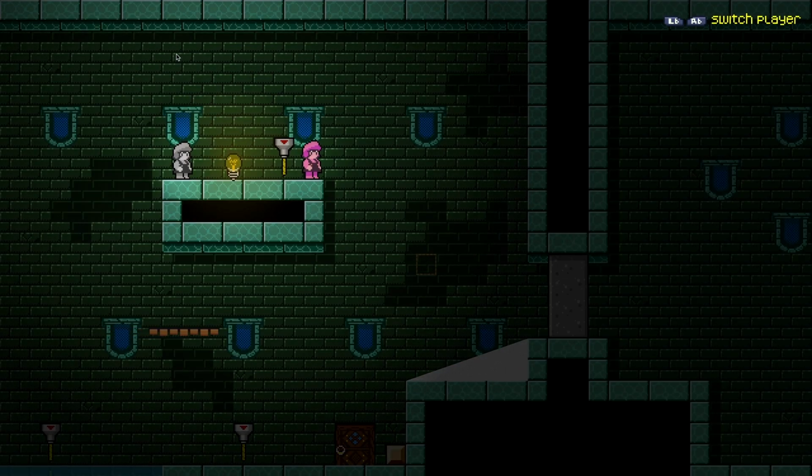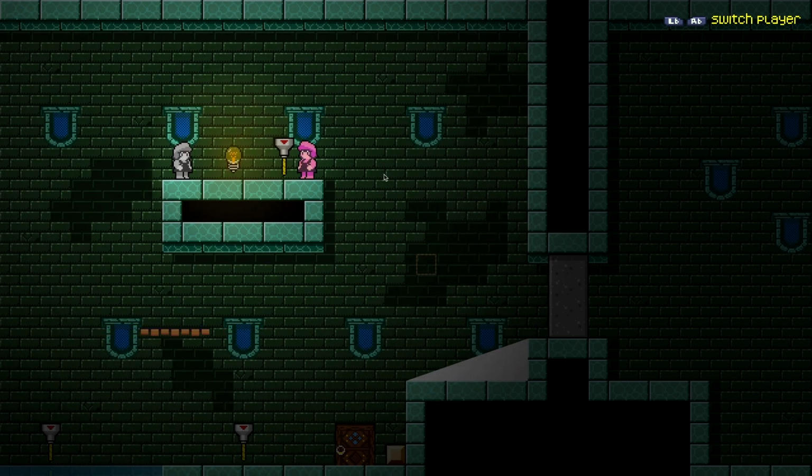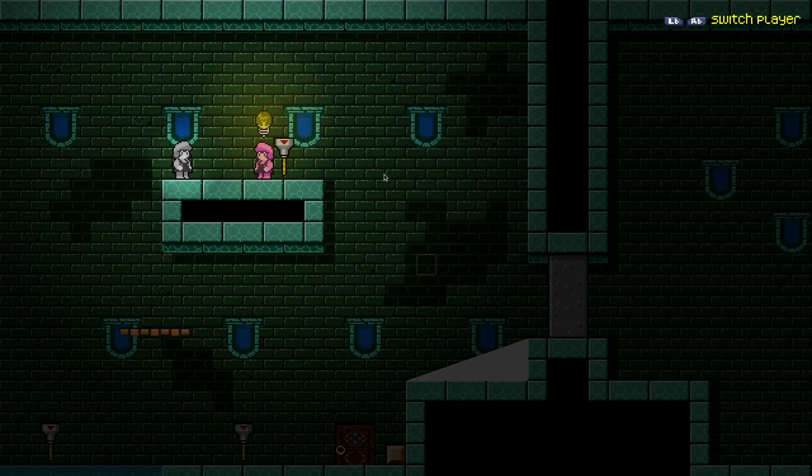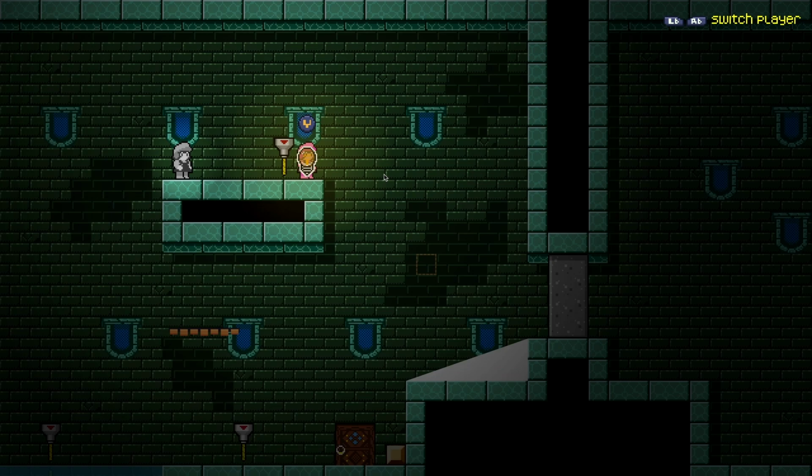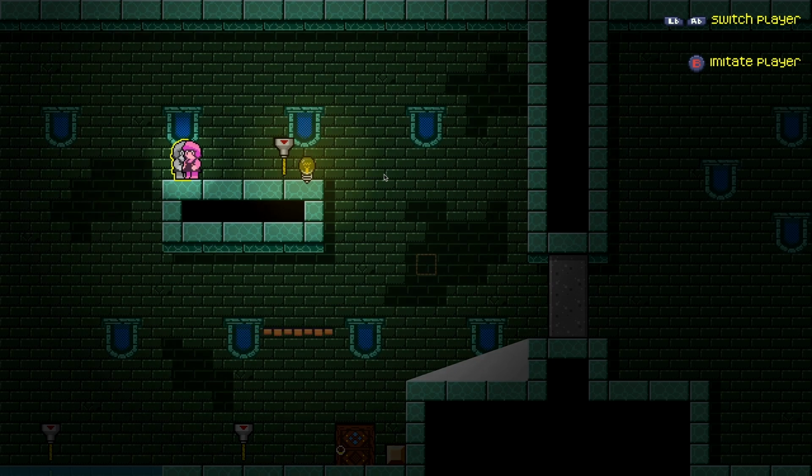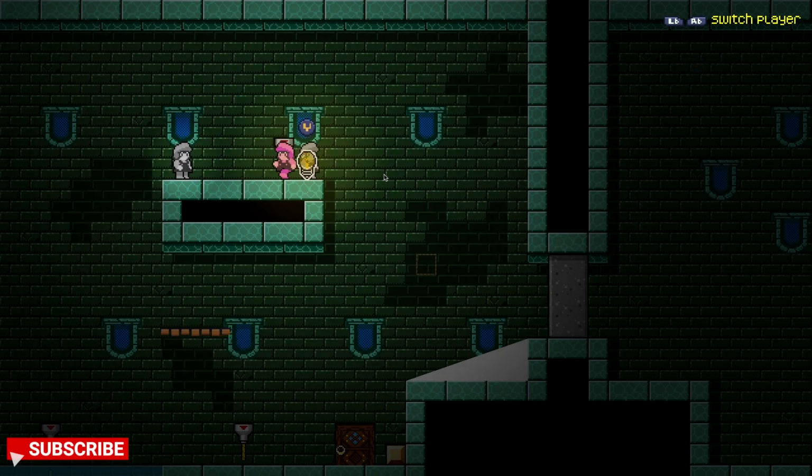This is one of the games I'm currently working on. I consider myself a pretty good programmer, but I don't know how to write shaders yet. I needed an outline shader, so when the player gets close to items that you can pick up, it signifies that with this outline. You press Y to pick it up, and then you can set it back down. Also, when you get really close to one of the other players, he'll be outlined in yellow, signifying that you can have him imitate your moves by pressing B.